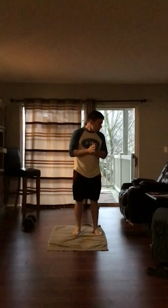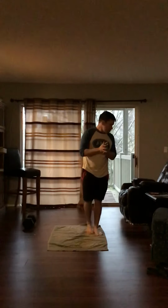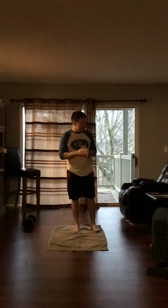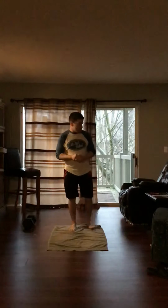So we're going to do a series of 8 exercises, 8 rounds. We're going to go straight sets, meaning we're going to do the same exercise, or we may switch the exercise in between too, depending on how tough the exercise is. The main thing is that we're getting our heart rate high though. We're gonna do a 20 seconds on, 20 seconds off protocol for this. So without further ado, let's get it moving.